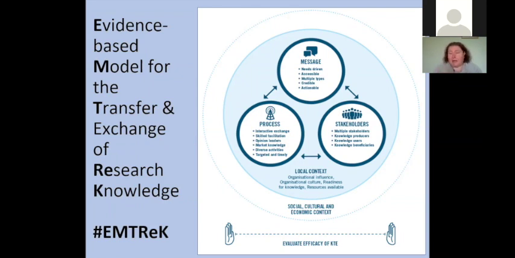Now, the operational elements within those were really the areas where we felt the literature had given us some guidance as to how to address these issues. So messages that were needs-driven or actionable seemed to have a better chance of being communicated or disseminated, being received well, because they met a need and something could be done about them. Also, messages need to be accessible, but they also need to be credible. And it's one of the reasons why in introducing EMTReK, I gave you those numbers from our systematic review, because I wanted you to be assured that there was a rigorous methodology that underpinned this approach. And that feeds into the credibility of the model, we would hope.